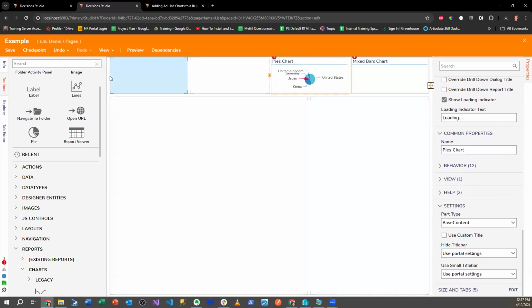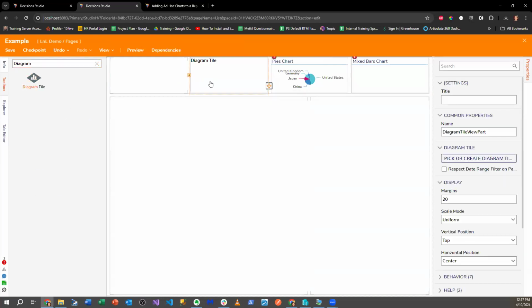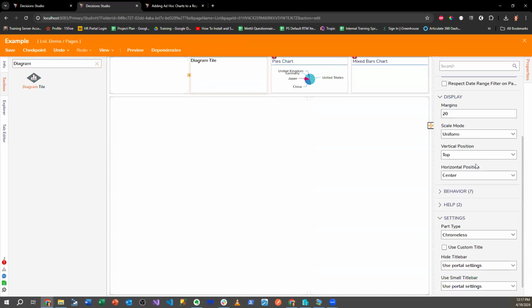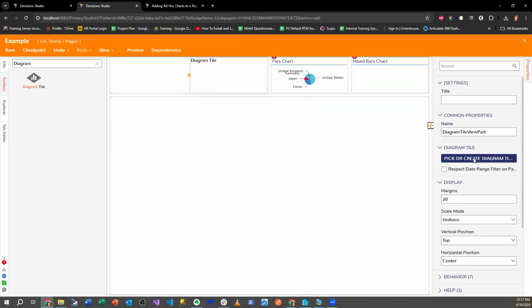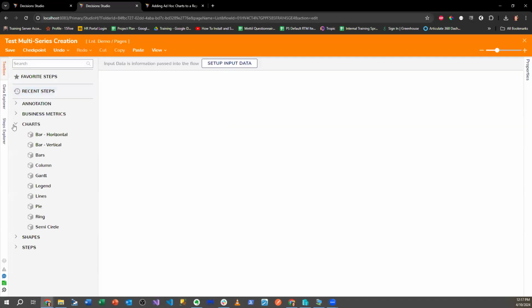I wonder if it's a diagram tile. I don't think it is. Let's play around with the diagram tile. Let's create a new diagram tile, and this is test multi-series creation. And we have charts.